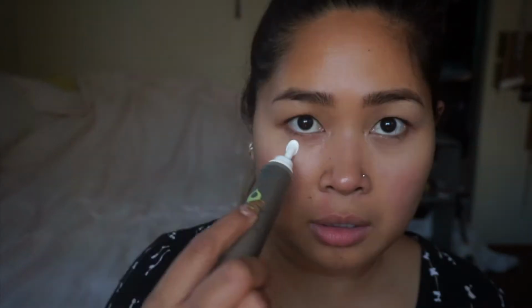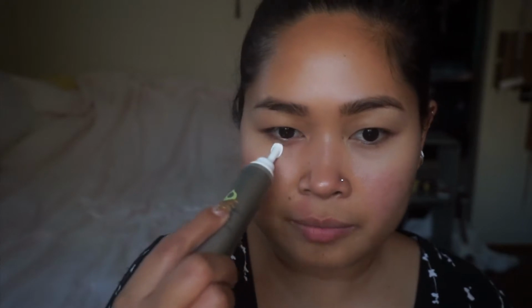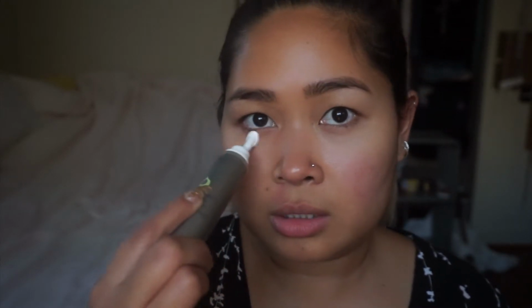this Juice Beauty. It says it's the Juice Beauty Stem Cellular Anti-Wrinkle Eye Treatment. So it's a proprietary blend of fruit stem cell and vitamin C infused into organic, antioxidant-rich botanical juices that work to reduce the appearance of fine lines around the eyes and minimize the appearance of dark circles. And the retail price is $50.